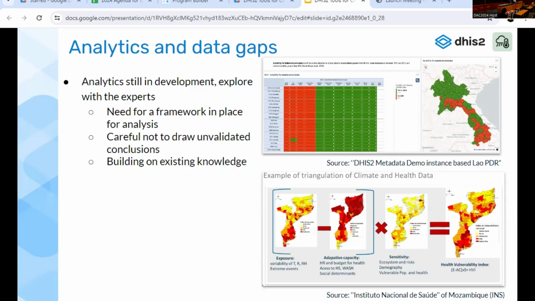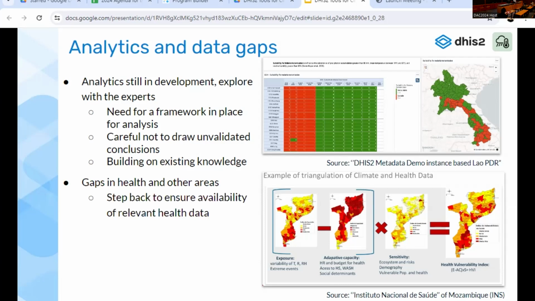And then what you have at the bottom there is borrowed from a presentation from the National Institute of Public Health in Mozambique, which is showing the combination of climate data and other data sources to arrive at a health vulnerability index for various districts and provinces in Mozambique. The climate data was being drawn in, and also factoring into that were other relevant data, for example human resources and budget for health, WASH facilities or indicators, other social determinants, and the environmental sensitivity of particular health facilities. So all these various data sets were put together to produce this health vulnerability index for the country. I think that's useful, but there are also some things that need to be kept in mind that I'll get back to in a short while.